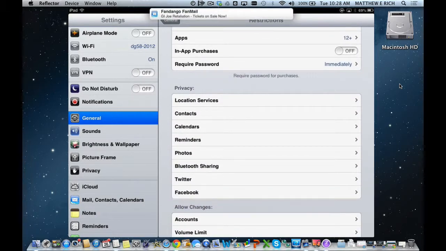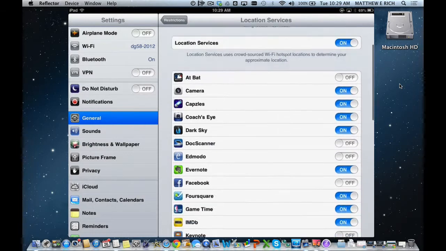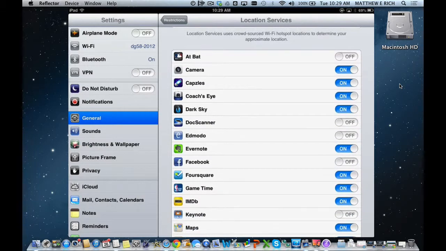and if you go down the restrictions section, you can see that you have choices for privacy, and in the first one you have location services. If we look at location services, these are all of the places that apps have asked for location information from me. You can go into each app, and this is my device, and decide whether or not you want to give that app access to your location data by simply toggling the information.